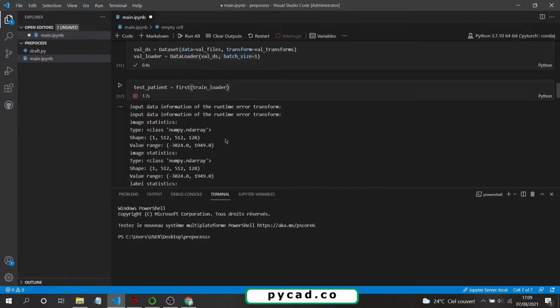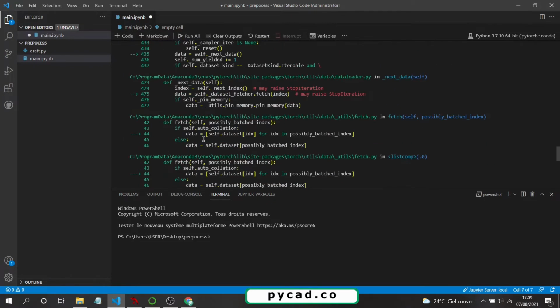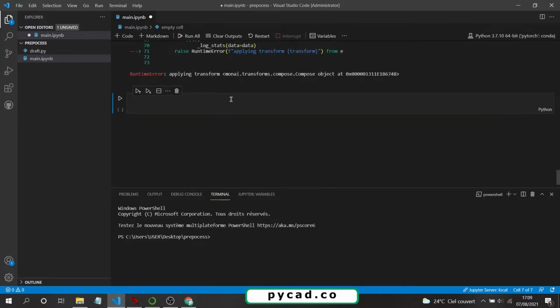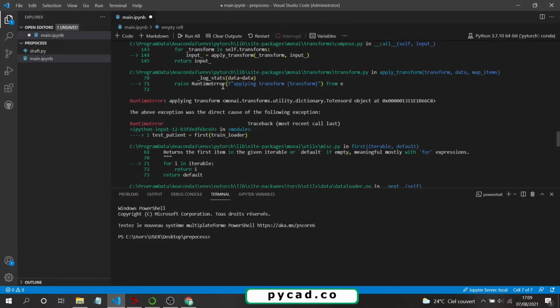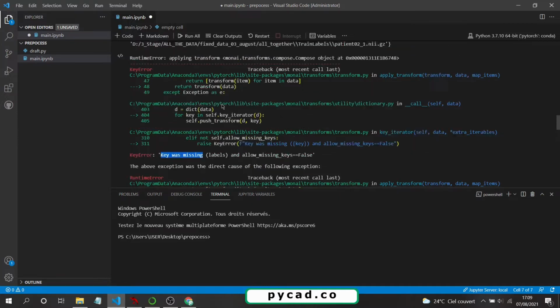After some research, I found the problem, which is a very stupid problem from me. You can see that this big error is just saying that there is a problem in the keys while applying these transforms to our image.